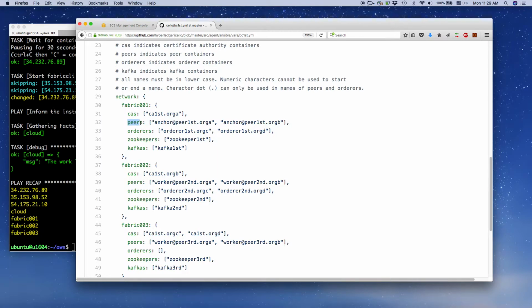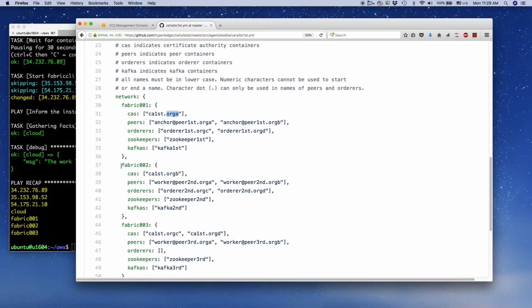And of course, Fabric has peers, orderers, and zookeepers and Kafka. Okay, so this means on this very first machine, or VM, we want to run one certificate server for the organization named orgA.